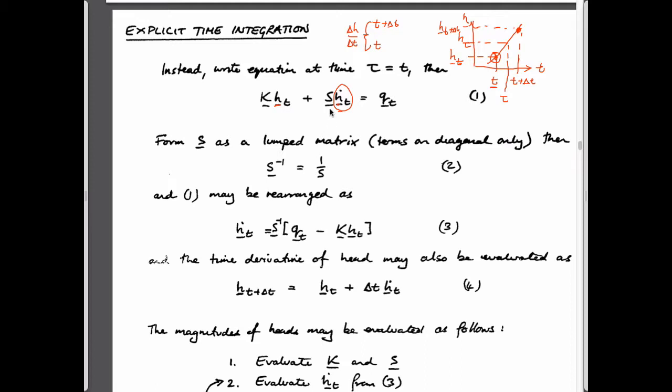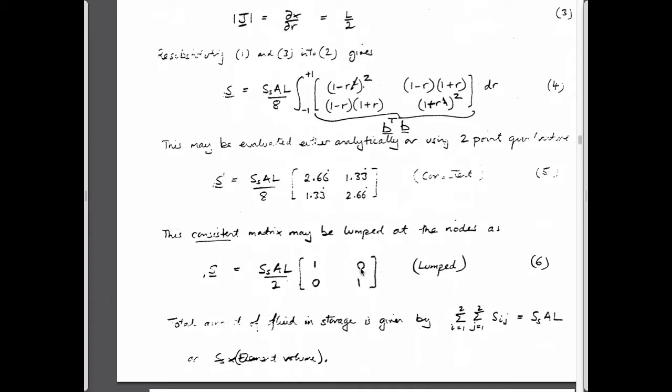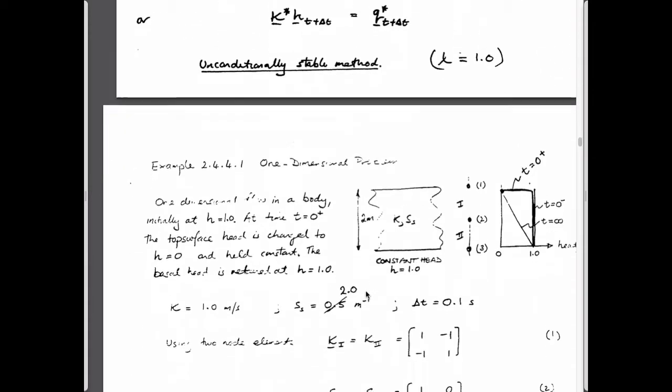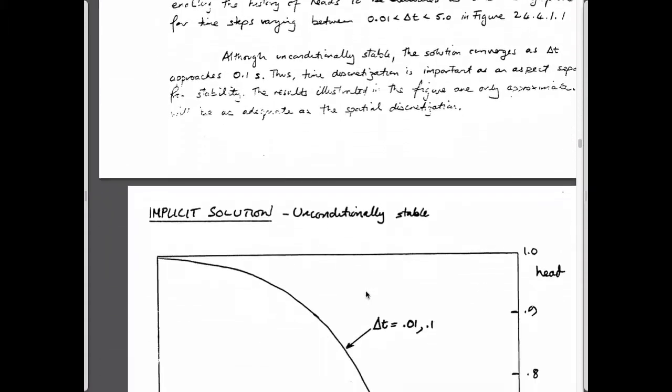Well, the other thing we notice is that we could choose to write this in lumped form. But you remember in lumped form, all it means is that we add all the terms in each column together and put them on the leading diagonal, in which case we only have a one-dimensional matrix, a vector if you like, with zeros everywhere else. And of course the inverse of that matrix is just going to be 1 over each of the individual values.